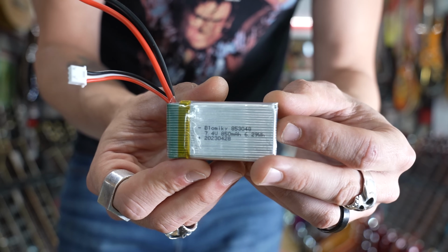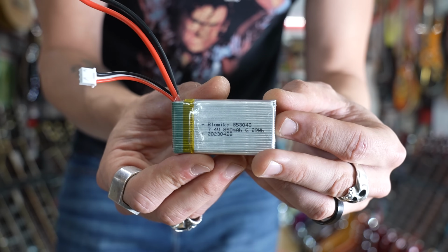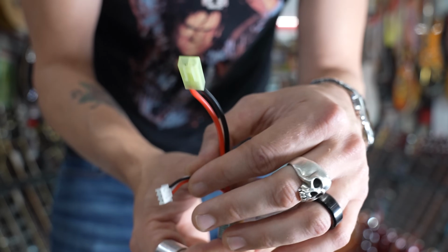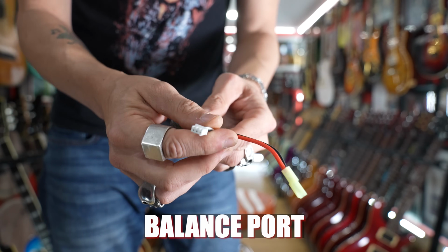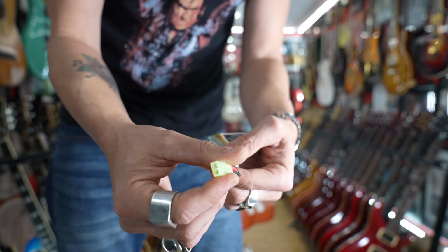So I looked for a battery online, and as you can see, this is 7.4 volts, 850 milliamps, which is damn close to what the original battery was. Now this battery could be used for an RC car. A lot of people are using them for drones. And as you can see, it has 2 terminals on it. Right here is called the balance port. And this is the main discharge lead, because this is a lithium ion battery. This is actually how it's supposed to discharge, this bigger head.